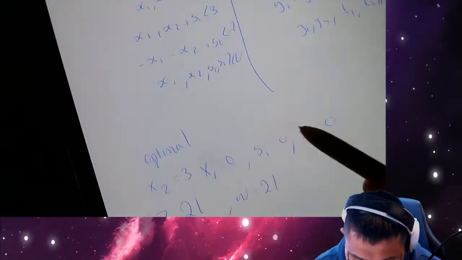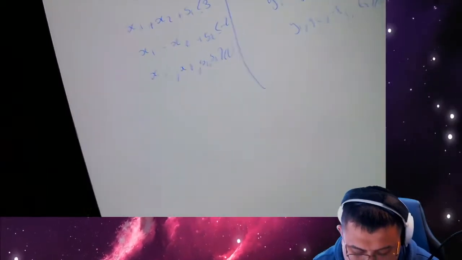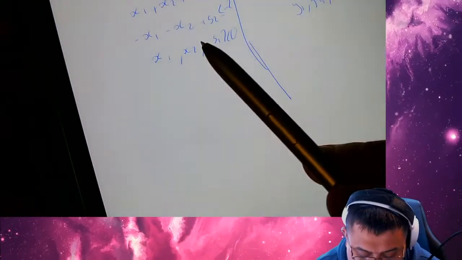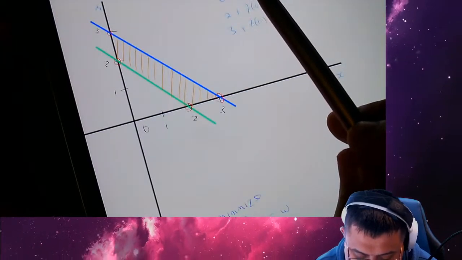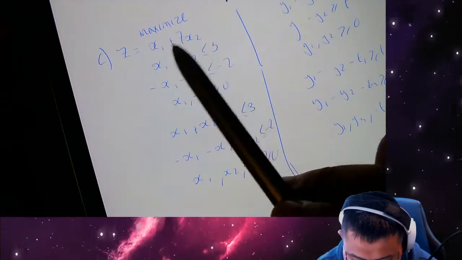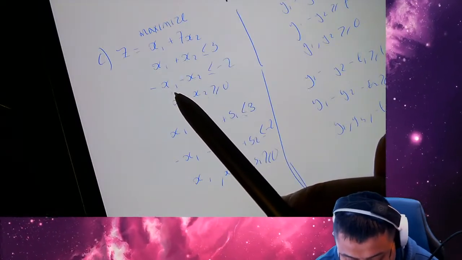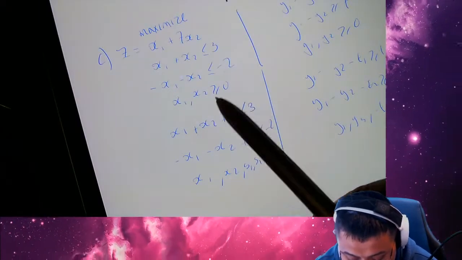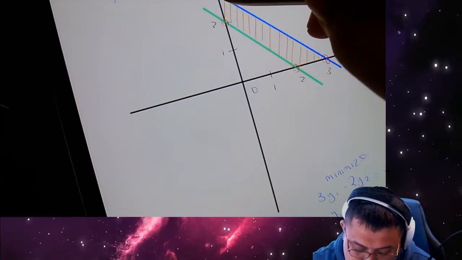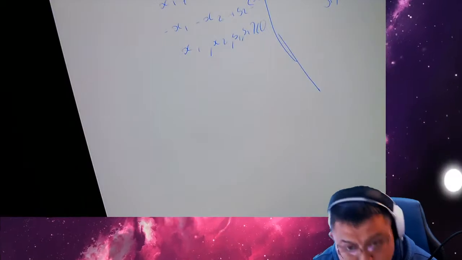Okay, so let's go over this. So we know we have a solution. To maximize this, we know that it's 3 times 7, which is equal to 21. So if I put 3 in here and this 0, I'll get 21. And this will work because if I put 3 here, I'll get negative 3, negative 0, which is negative 3, which is less than negative 2. Perfect, it satisfies that, and it gives me 21. And we know that from here. We pick this point, this gives 0, 3, 21. So we know a solution for this.